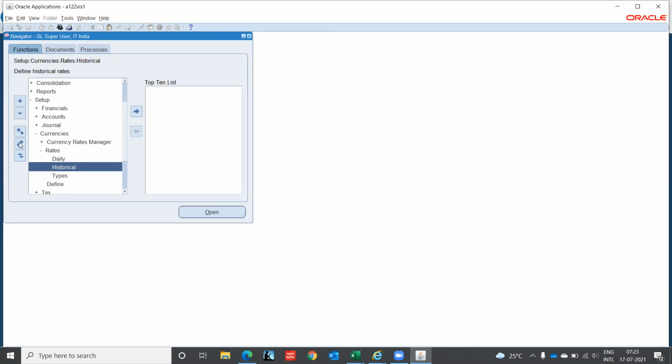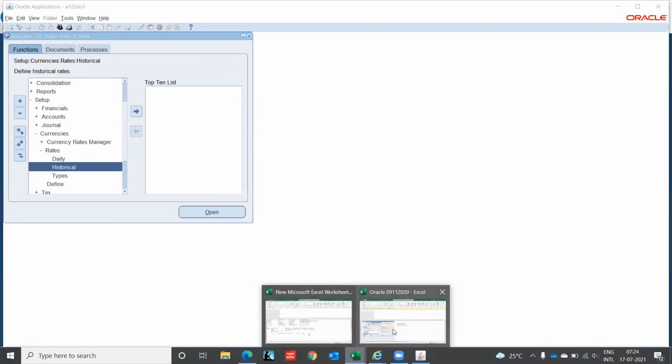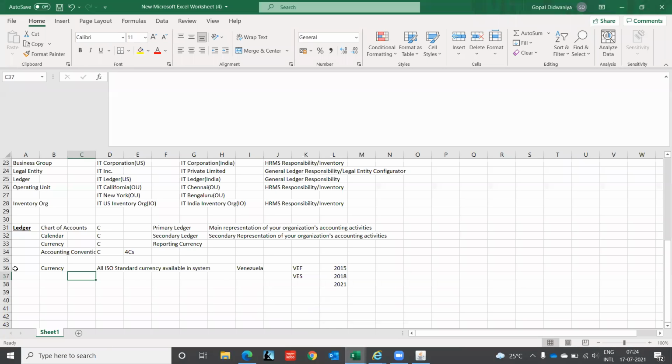Next, you have to go to the calendar. Okay, why is the calendar needed? As you know, we have to follow a certain calendar for booking our accounting activities.